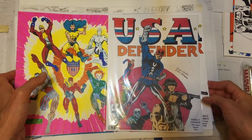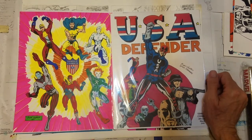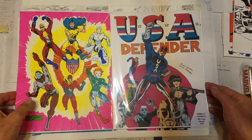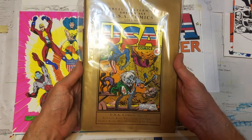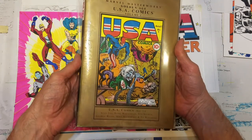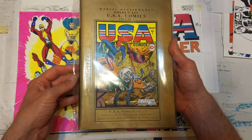Oh, yes, this was a passion project of mine. It started around late fall of 2008, and I started working on sketches and what have you. I have a huge World War II comics influence. It all started with this U.S.A. Comics number one, featuring the Defender. Defender appeared in four issues back in 1941, of course published by Timely Comics, which later became Marvel.